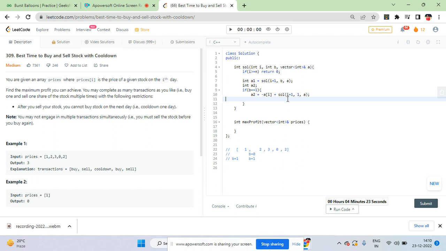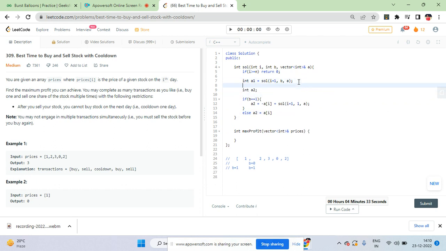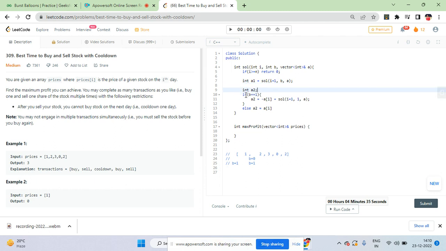So yeah, else if b is 0, what you have to do, a2, you're gonna sell it. If you don't want to sell it, just skip it like this, through the option a1, you will skip it. Now if you are looking forward to sell it, so sell it and get the price at that day. So the total would be basically the difference, you will get profit, something like that.